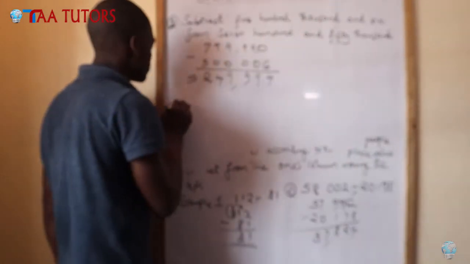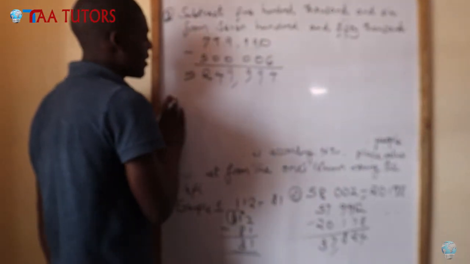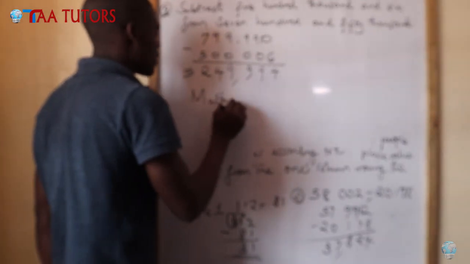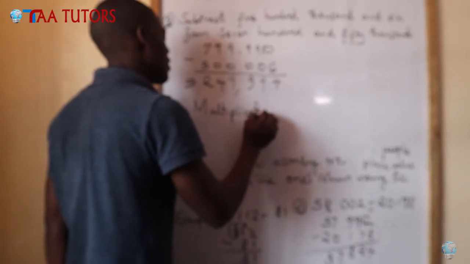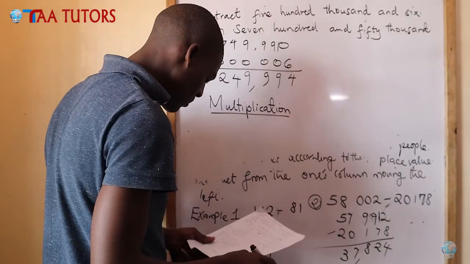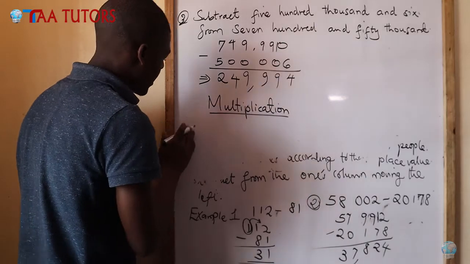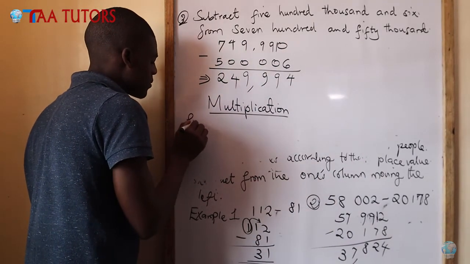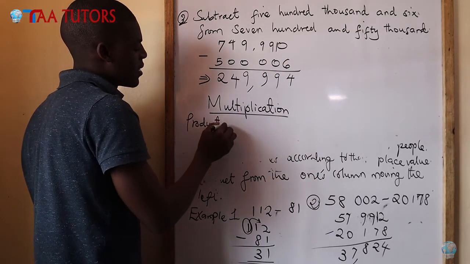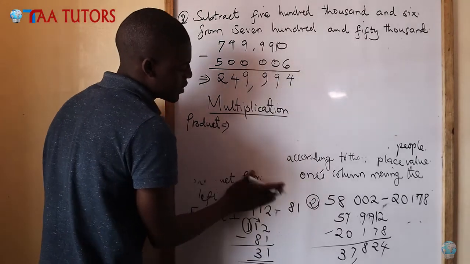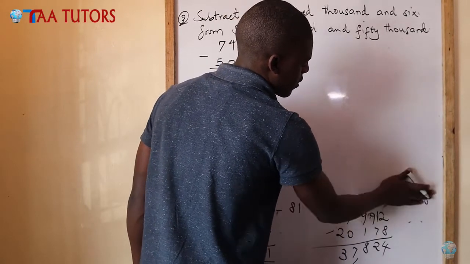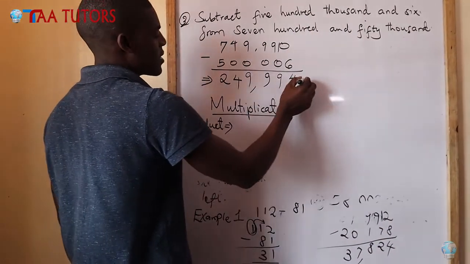We will move forward to the third operation, that is multiplication. In multiplication, we will encounter this word, product. I may not have mentioned the others in subtraction and addition. The one in addition is sum. That is the answer you get after addition. And in subtraction, it is called a difference. Like in this case, this one is now our difference.